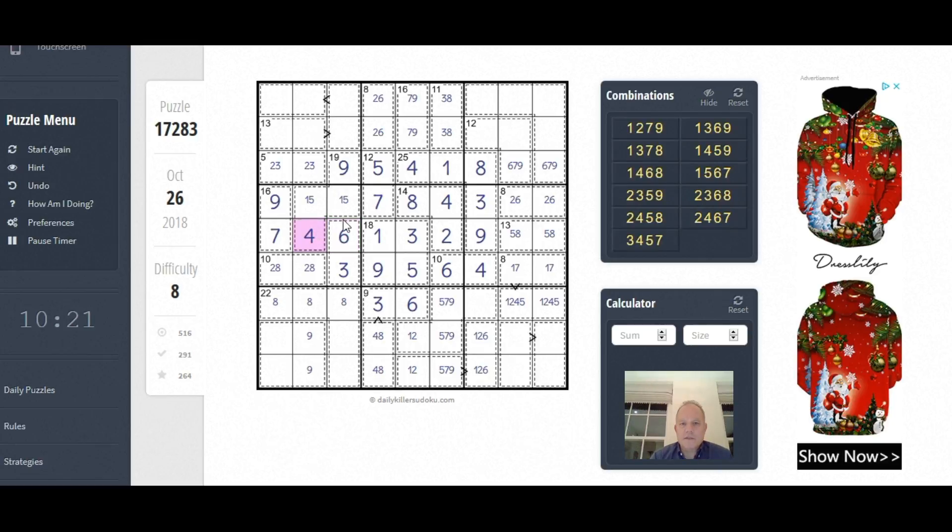That 9 fixes this as a 4 to add up to 19. That's a 6. Now this could still be either 6, 7 or 8, 5. Although it couldn't actually be 7, 6 in that order because of this 7. Now if it was 8, 5, you've got 9, 2, 3. The 6 would have to be there because of this 6. The 7 would have to be in this box. This would have to be 7, 4 to be bigger than this 6, 1. But this doesn't have to be 5 and 8. It could be 6 and 7. And then you've got 4, 5, 8, 1 to fit in. The 8 would have to be in this box to make it bigger than this box. And actually it would have to be 8, 4. And this would have to be 1, 5. Because if this was 8, 5, it would be the same as that 6, 7.